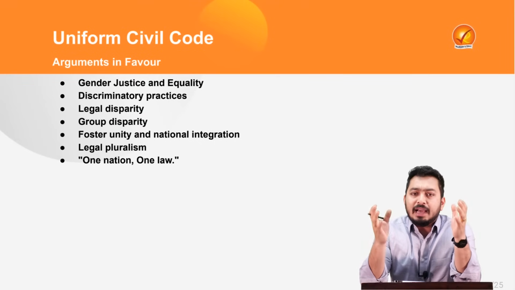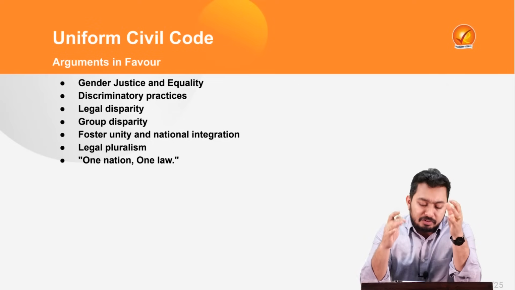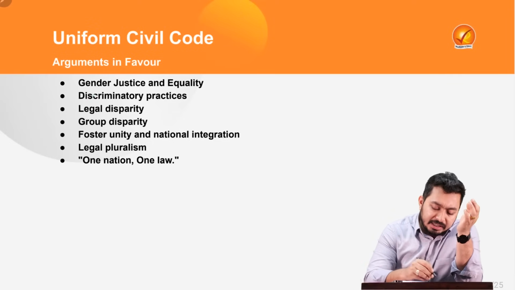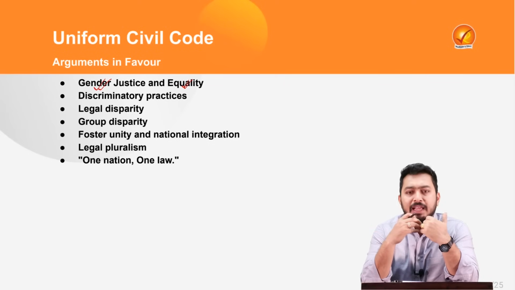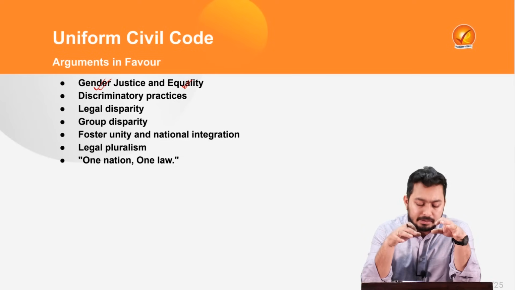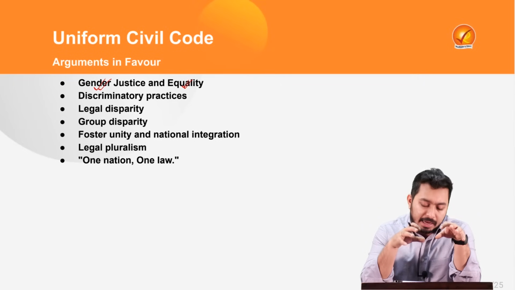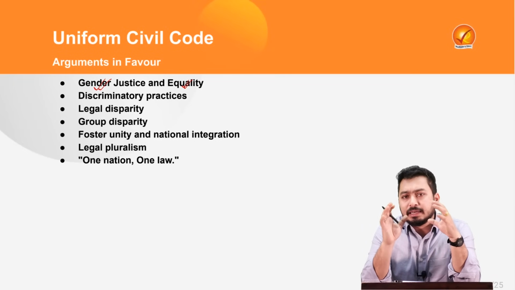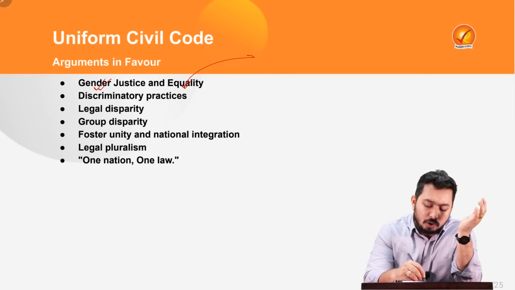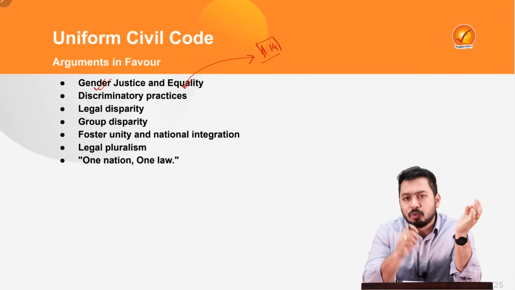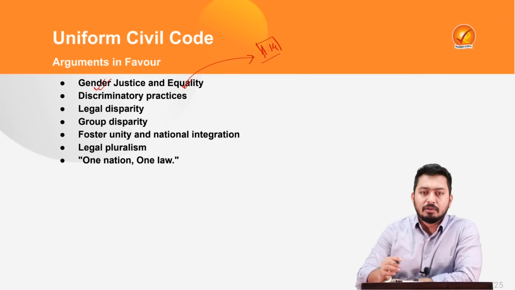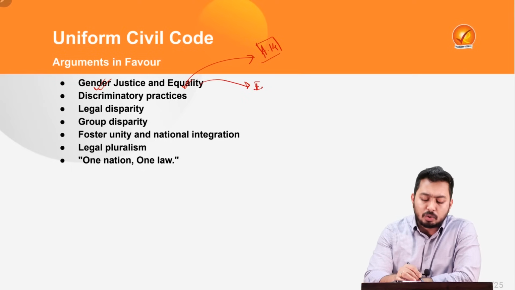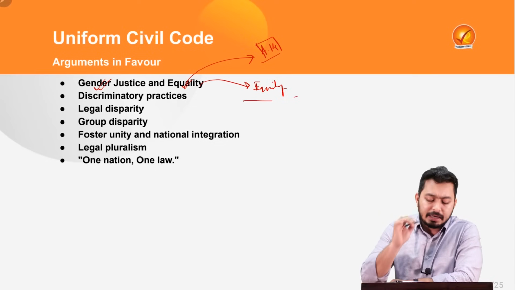Now what are the arguments that are in favor of the uniform civil code? So you can see that we are talking about gender justice, equality. All these arguments, you can also bring the constitutional flair, you can bring in the articles here, right? I am just trying to use the keywords, and wherever you think an article can fit in, you can add. For example, inequality, I would very casually jot down Article 14. Whenever I'm talking about equality, I will definitely jot down Article 14, and I'll also talk about maybe some equity, some aspects of equity.